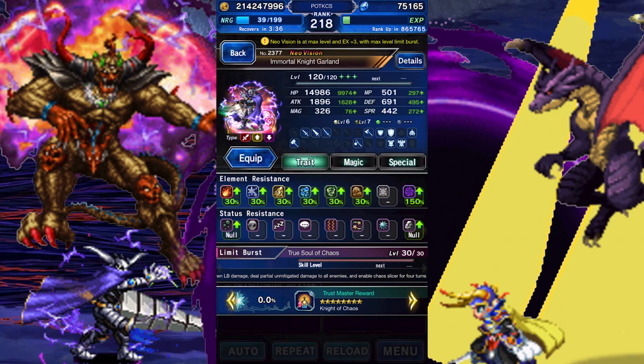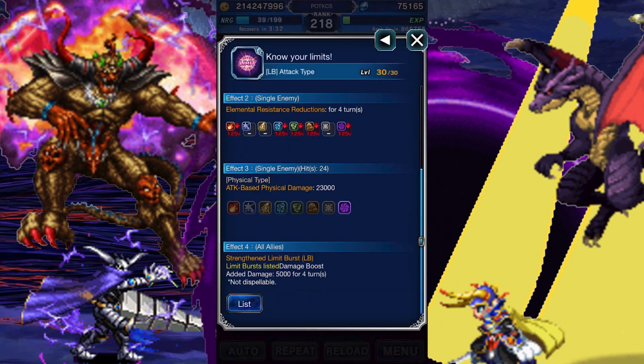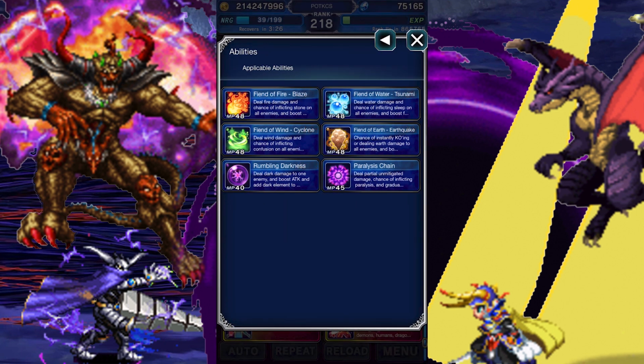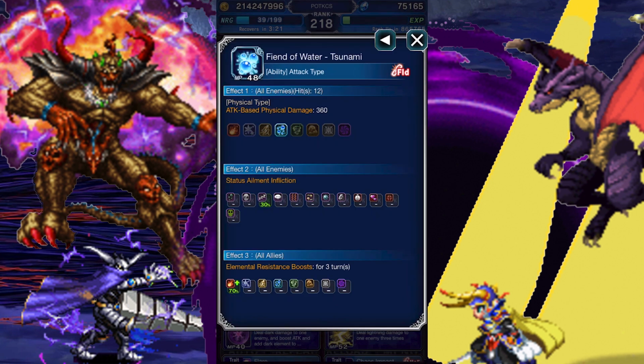So how good is Immortal Knight Garland? Despite having a plethora of cool abilities, his Neo Vision Awakening pretty much locks him into Dark. He has gained modifier buffs for his other elemental attacks, but not to the same extent as his Dark damage, unfortunately. You can still use them for their elemental resistance buffs though, which admittedly isn't really something you'd think of bringing Garland for.